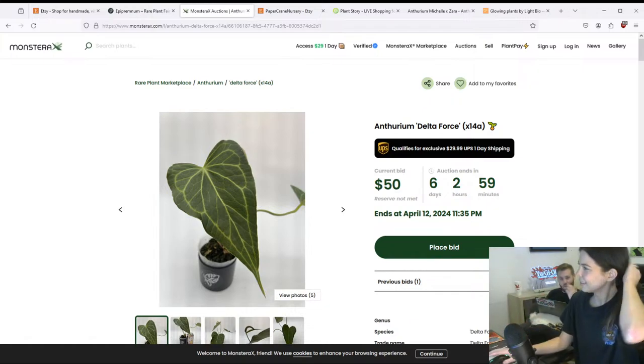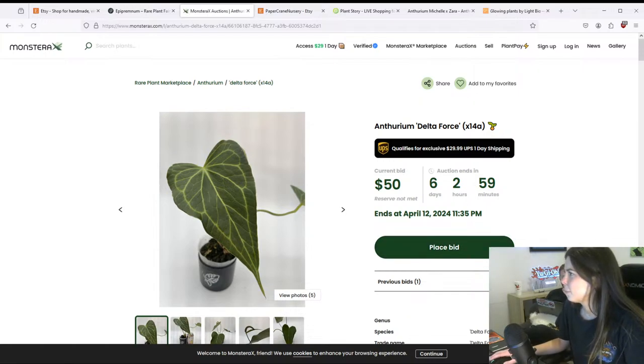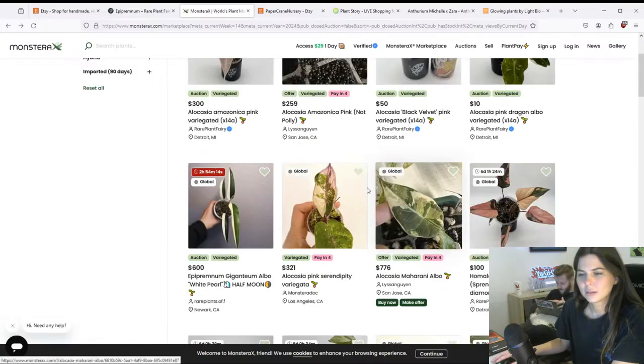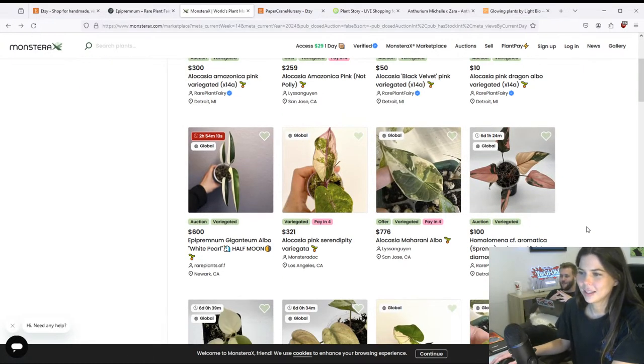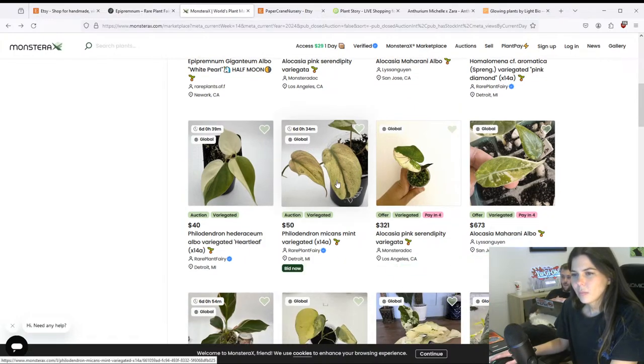Cornelia says the Delta Force gets a straight top as they mature — okay, that makes me feel better about this plant! Should I bother putting a bid on it? Six days is kind of a long time. I would rather pay $700 for the one on the website than have to watch the auction for six days. But it's still too expensive. This is the Pink Diamond that I said I didn't like last week — so I will not be buying it. The variegated Macouns are interesting though.